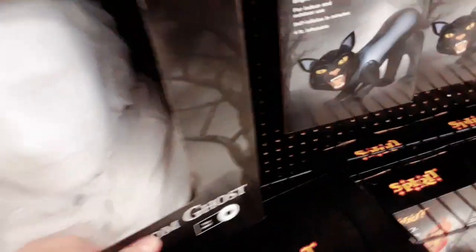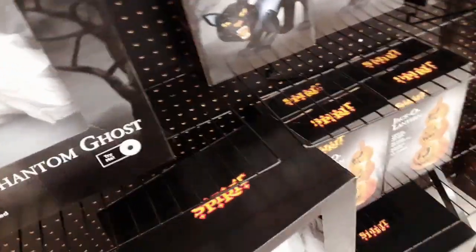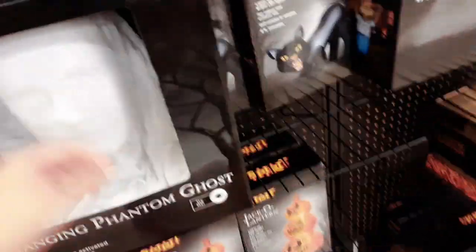This is the hanging phantom ghost. I always get it here since it's in the box. I'm not usually about hanging on it since I know how it displays, but I did have a good idea of where I'd display it. Once I get this open in the box, I like to see that creepy face from right behind it. I think there's a tail on that box a little bit — there's a tail on there. Let's check this one. I think this one might be good, but the crop gets out of the box sometimes — it's kind of annoying. I guess this is okay. Purchase.